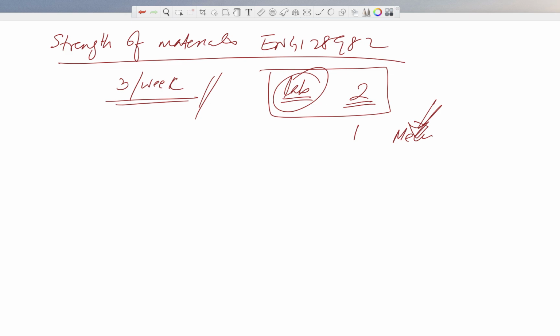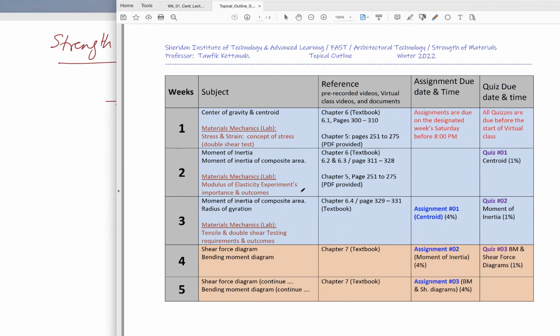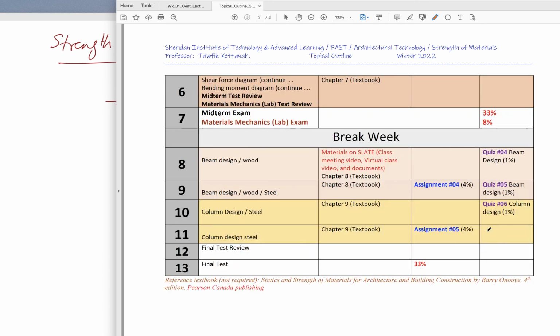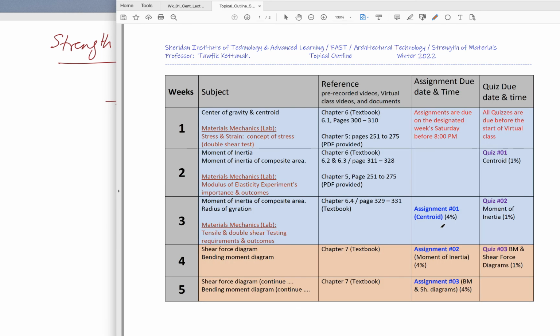But it is always good to take a look at the topical outline. The quiz has to be done before the class, so come next week you have to do this quiz. I'll post them, and it will be open for a week. The quiz will always be 1 week ahead of the lecture, so you have 1 week to go through the material and then do the quiz. If you have done a course with me before, you know I will focus on the major assessment, and the other ones will boost your mark.